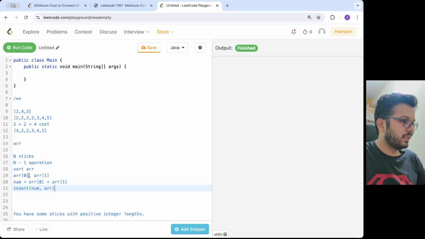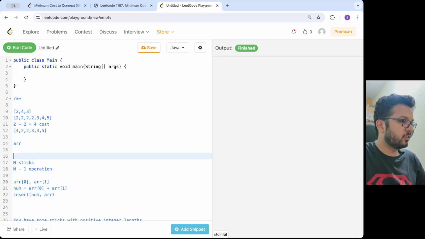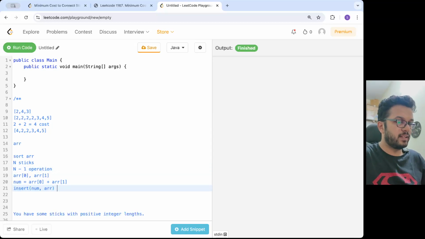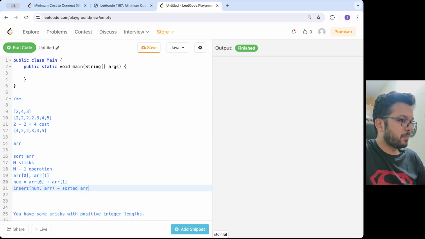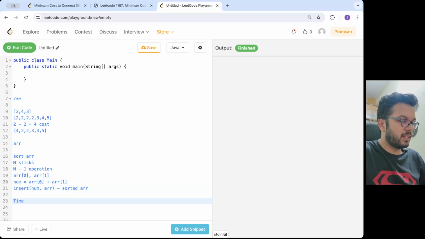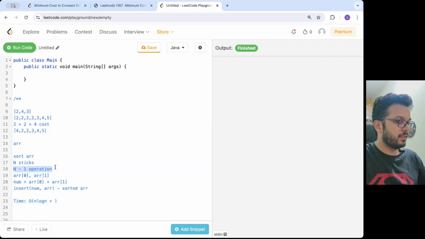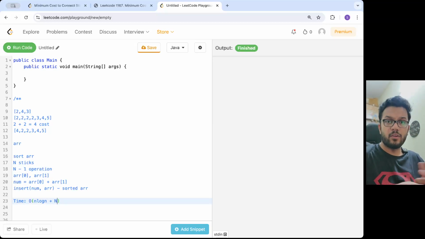If you initially sort your array and then do this operation, you can insert in a sorted way so that your array stays sorted all the time. But talking about the time complexity with this approach, what is it? First you sort the array, that is n log n, right? And then you are doing a loop of n minus 1 operations.